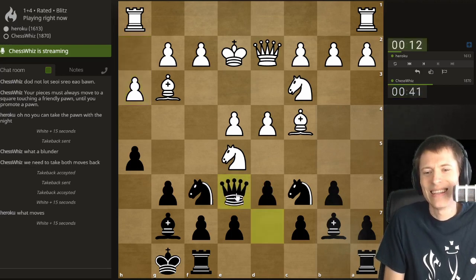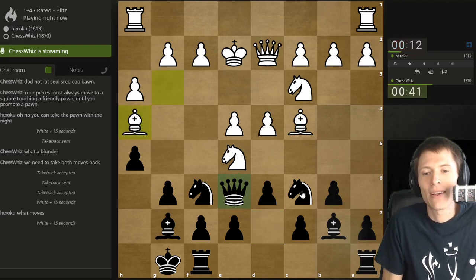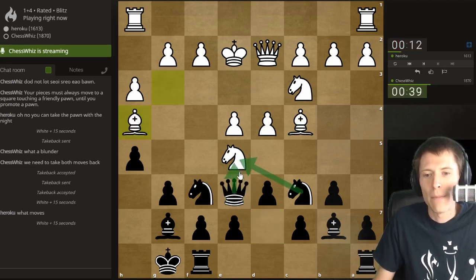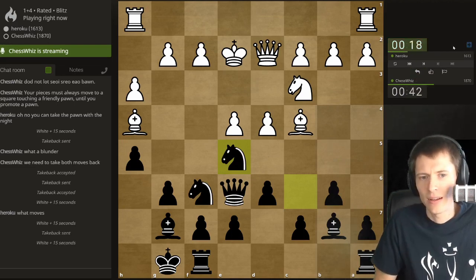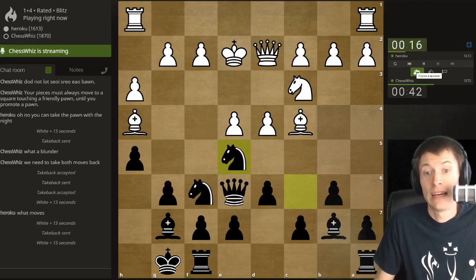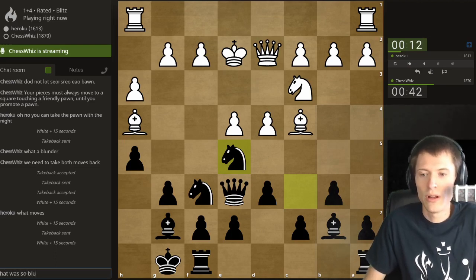Okay, this is the way you play it. This is not allowed because of the rules. Okay, so now we're gonna go like this: wham, wham. Oh, he just gave me the knight. Well, that's boring. We need to take back again. I don't want a free knight. How are we gonna play perfectly if we're giving away knights? That was so blunderous.